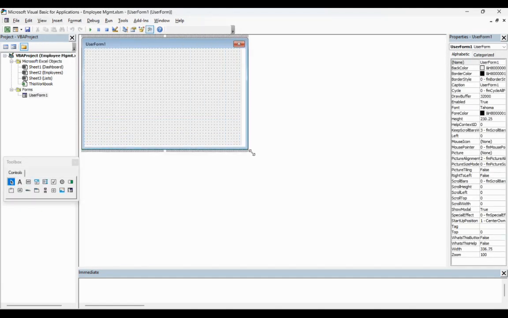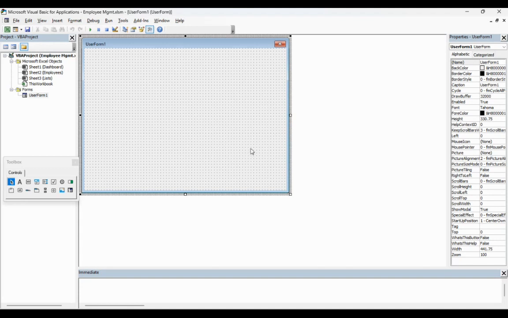This user form comes up. Make it a little bit bigger, and I'm just going to show you a few techniques with this. First of all, you'll see it listed here. We want to name it in a way that will let us know what it's about. I have a lot of naming conventions you'll see that I use, but for forms, I always start out with FRM and then what it is.